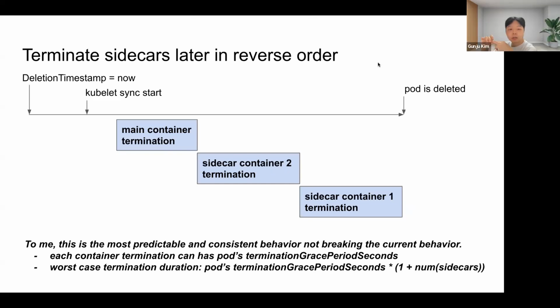To me, the hardest point is that when we decide to terminate sidecars after all regular containers, then how much time we have to assign to the sidecars to terminate, and how to calculate that time. Does it start from the first regular container terminate start, or the pod termination start, or kubelet sync start?